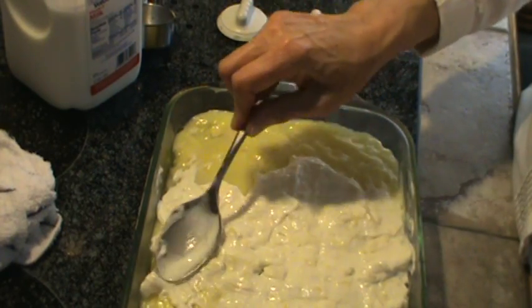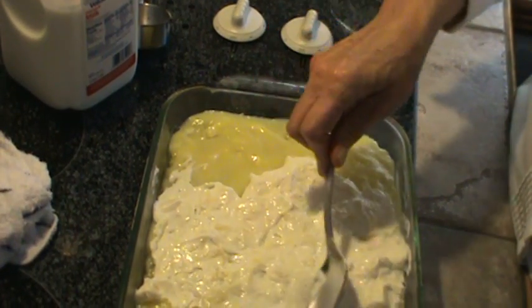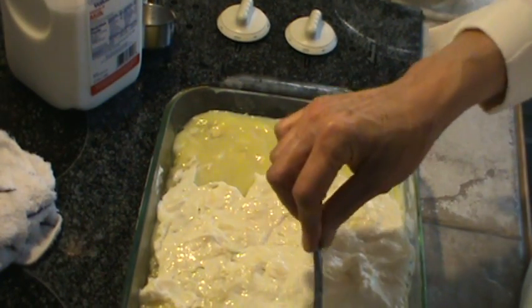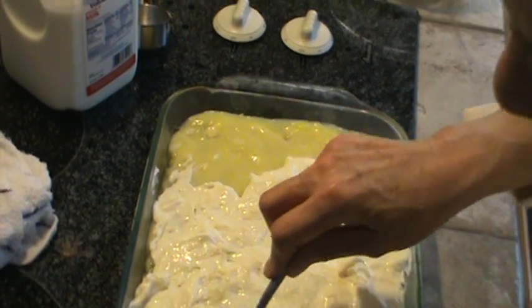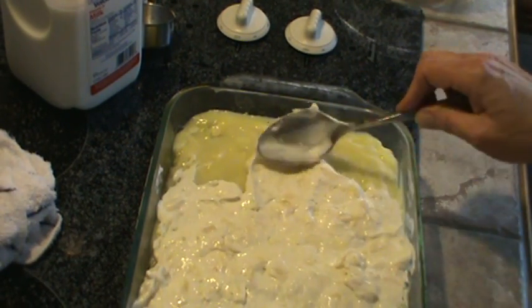Now this little 3-layer salad is pretty time consuming to make because you have to let it cool and set, and then you have to add the next layer on. But I promise you this is worth it, okay? It is. I don't like to brag on my own cooking so much, but it is absolutely delicious.